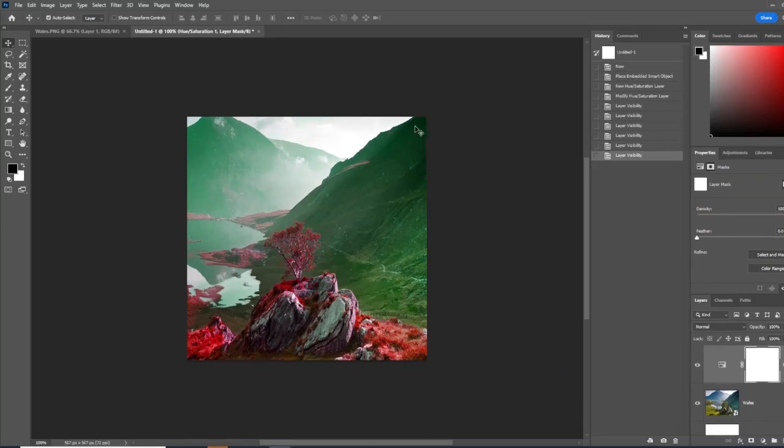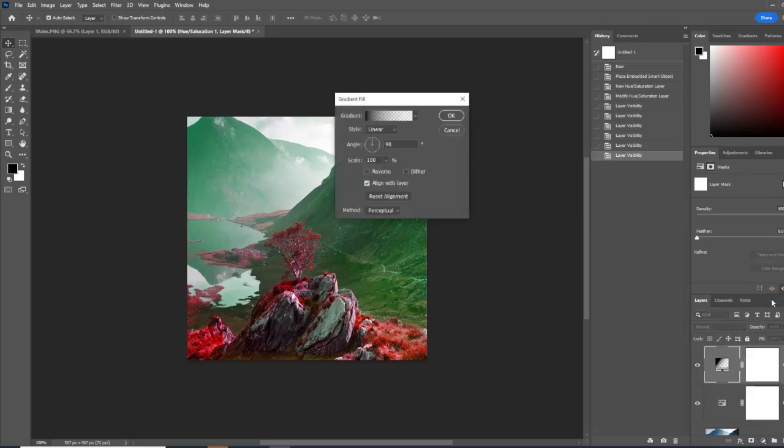Okay, so I think that I'd like to have something around the edge at the moment. So what I'm going to do is I'm going to have a look at another layer. Obviously there's plenty of options for you to have a look at. Please have a play around, see what you can do. Just don't copy the tutorial. So if we go to the gradient, I'd quite like something around the edges.